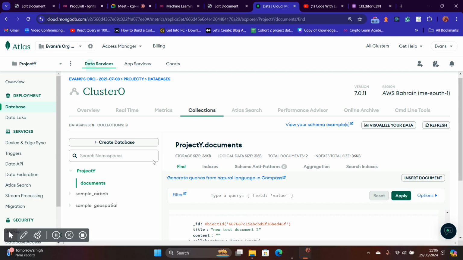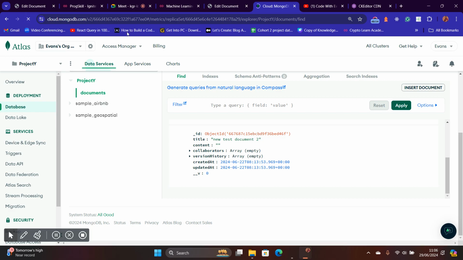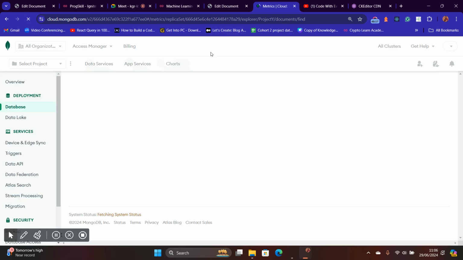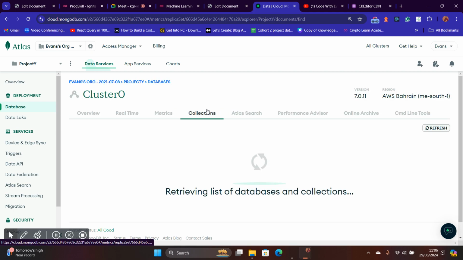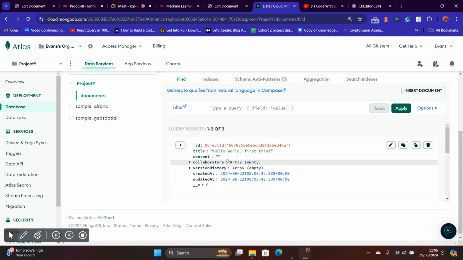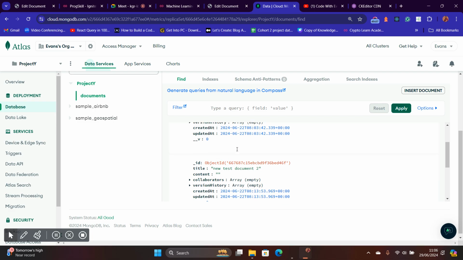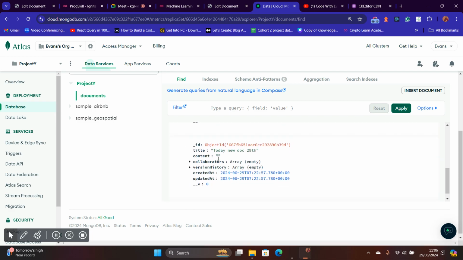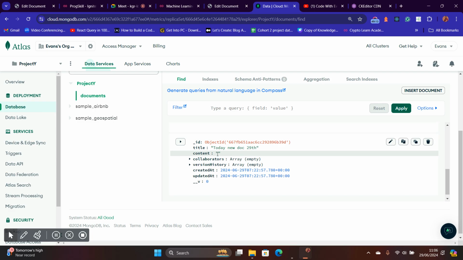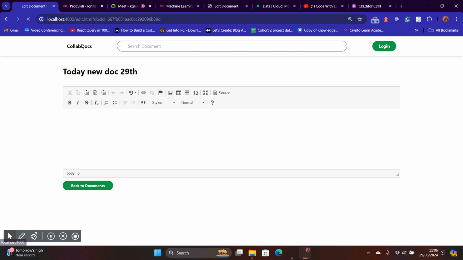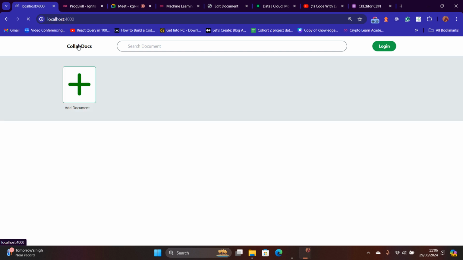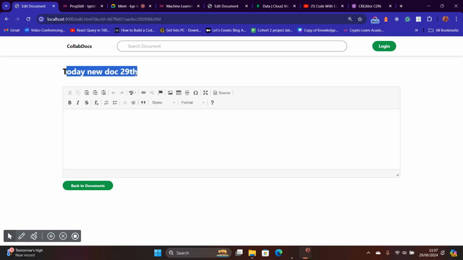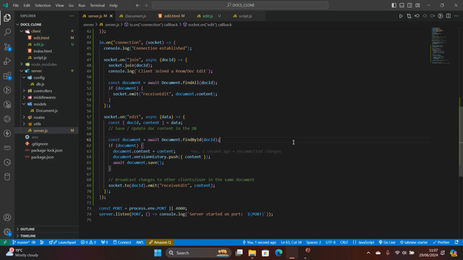We can check the database if this data is really being sent to the database. Let's refresh and just check straight. This is the first trial. Check the second document if we have any content. The third document, it seems we don't have any content over here, so that's the thing that we need to be checking. You can see now this route here is working. So what we just need to check is why it's not sending data to the database once we do this.